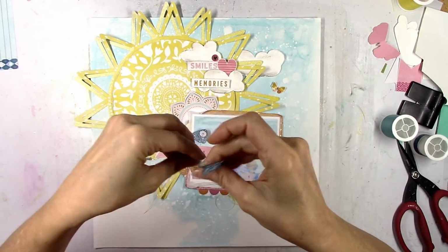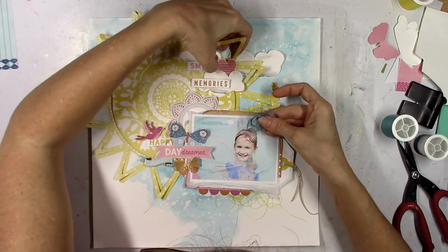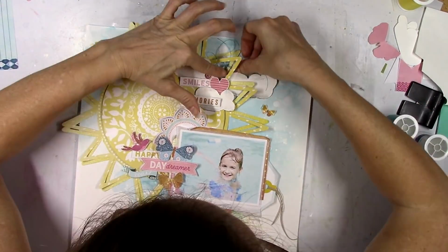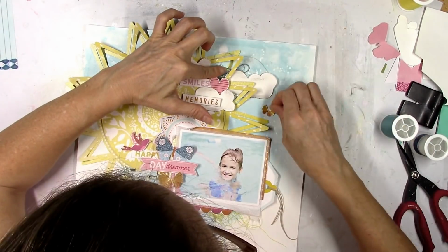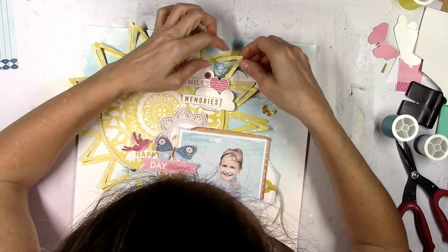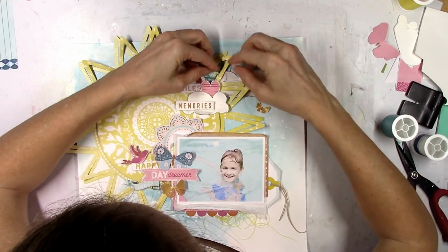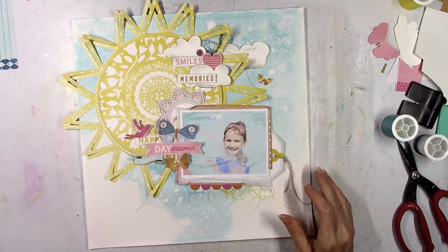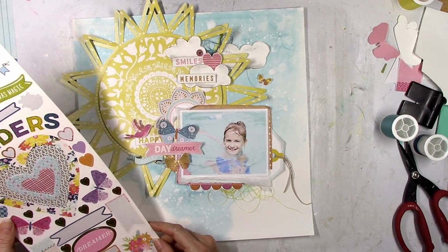And then we need the darker blue color that is in that butterfly. So I didn't have any thread in all my thread stash. I know I did not have that color blue. So when that happens, I mix two colors together and it pretty much does the job. So we're going to use some thread to do that up at the top here. And I'm just going to kind of try my best to wedge it underneath the sun and that cloud so it gives a little pop of that blue color up there. And I like how that looks. I like that little cluster.